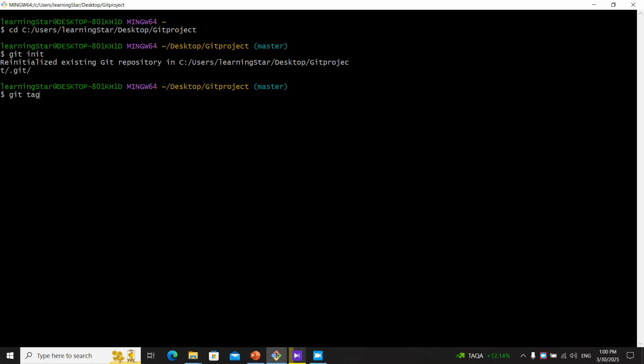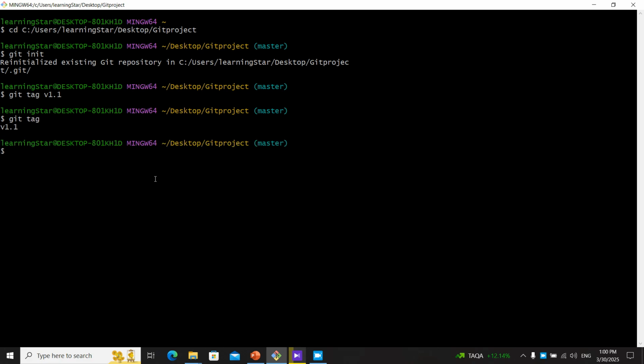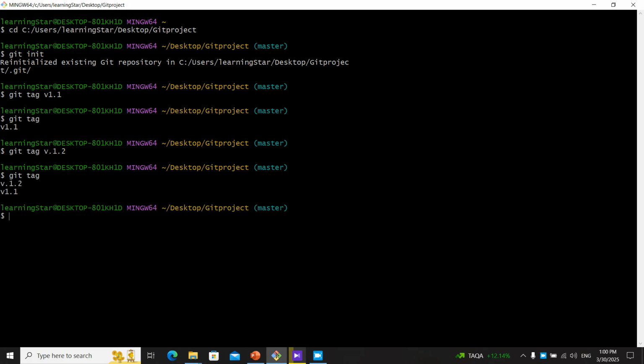For example, we write git tag. Now, when we write git tag, we see what tags we have. This means we have created, until now, version 1.0.1 of our project and tagged it. Now we have it, and we can also, for example, git tag version 1.0.2. Now when we write git tag, you see we have two versions, 1.0.1 and 1.0.2. I wrote it in the wrong place.